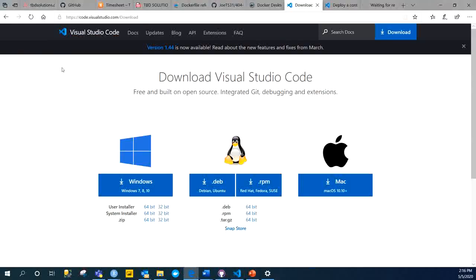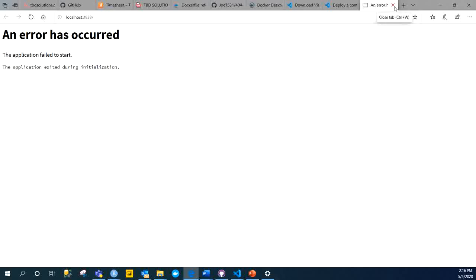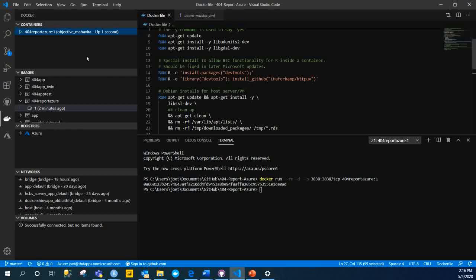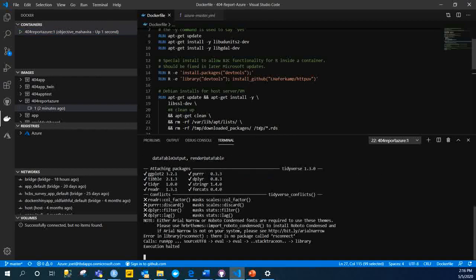We can open in the browser, and an error has occurred. That's okay, because we can figure out what's going on. Errors should be expected during this process, and so the way we can figure out what's going on is we can take a look at the logs. So just right click on this thing, view logs, and it's going to pull up what should look familiar.